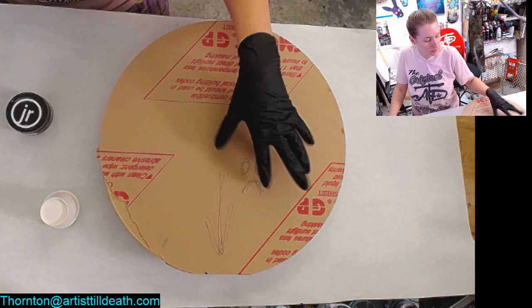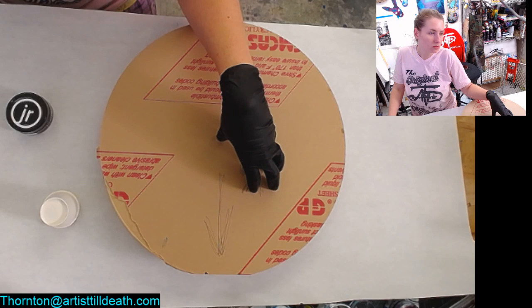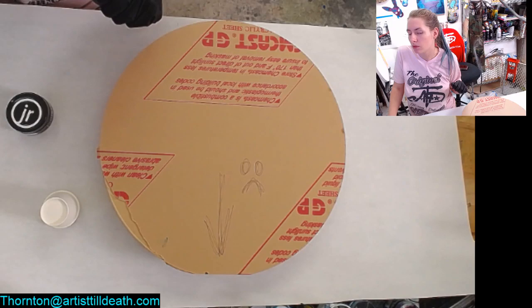Tonight, I'm going to do purples and silvers and cells and waves. And it will still be Halloween-y. But, yeah, I've just been inspired to do something clear lately. So, that's what we're going to do. Hope y'all enjoy.